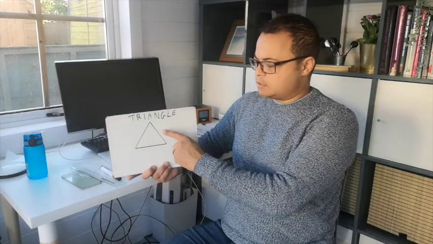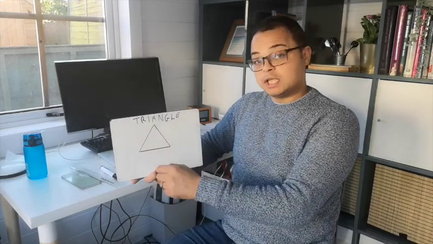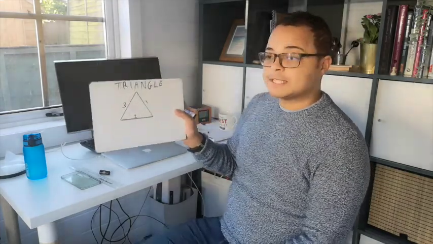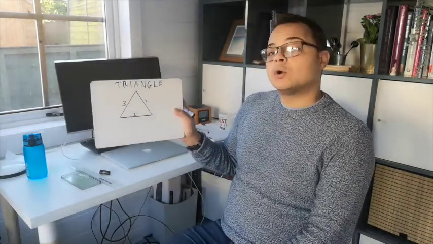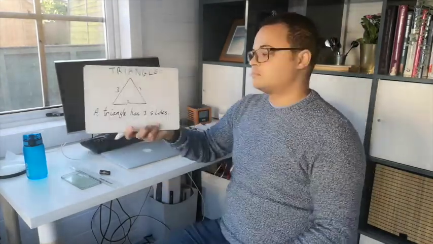That's right. So we're going to start by counting the sides. And we've got 1, 2, 3 sides. I'm going to write those down on my whiteboard now. 1, 2, 3. So we've got 3 sides. I can write my sentence. I'm going to write, a triangle has 3 sides.